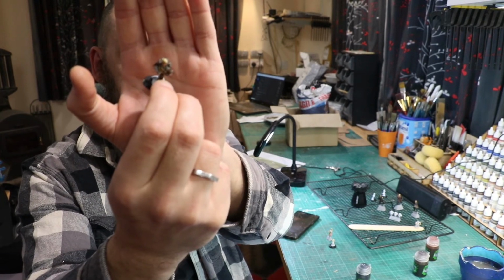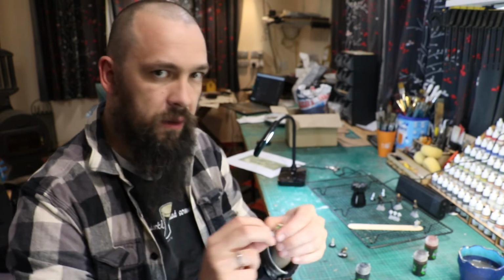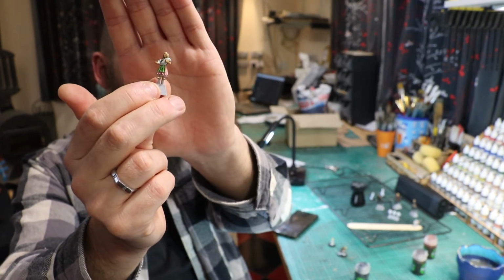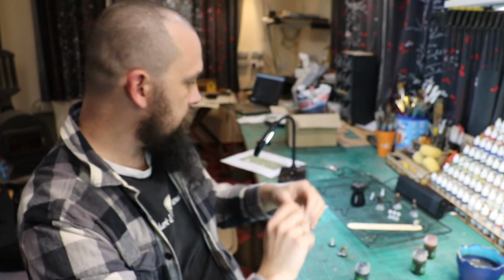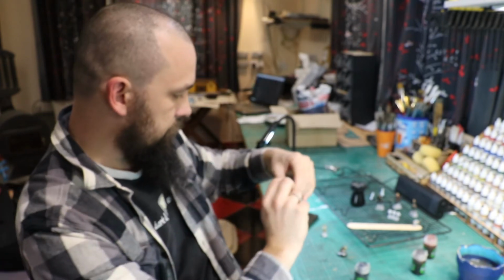One thing also that arrived today was a painting booth that myself and my missus can use. She does artwork in pastel, and obviously I do my miniatures and also my terrain, and we've ordered quite a large photography booth so that we can get some good pictures of what we do creatively.